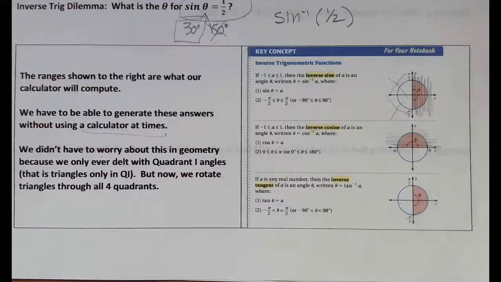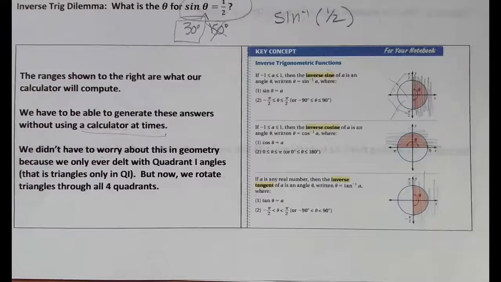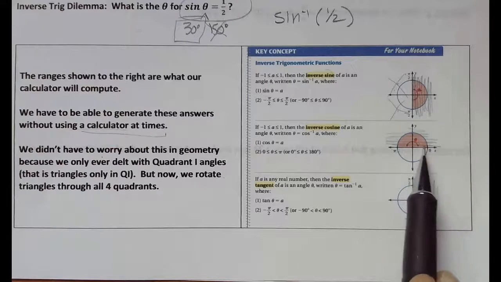And then the cosine has this restriction on it. We're going to have to revisit these. I'm going to have to flip-flop my paper back and forth. And then the tangent has this one. Remember, the tangent produces the same answers in quadrants 1 and 3, and it does the same answers in 2 and 4 if you end up having negatives. So we're going to only restrict our tangent answers to quadrants 1 and 4. So tangent and sine have the same restrictions, and cosine goes here.